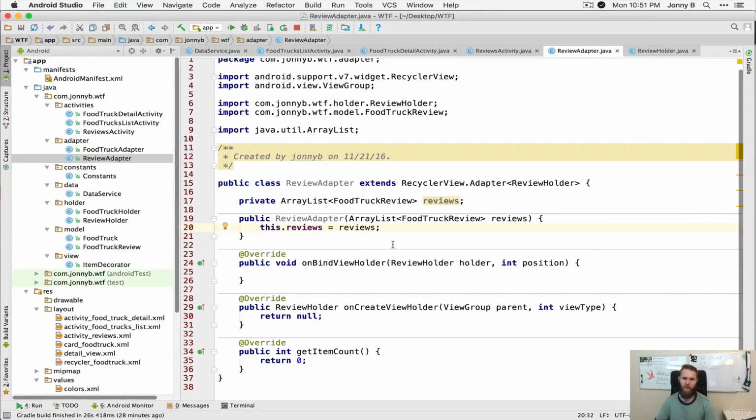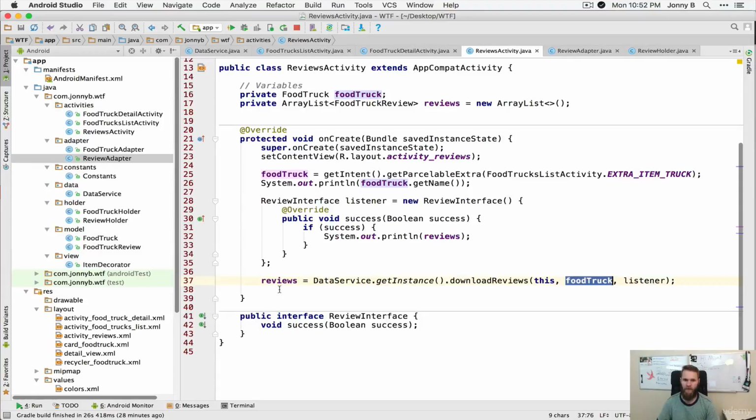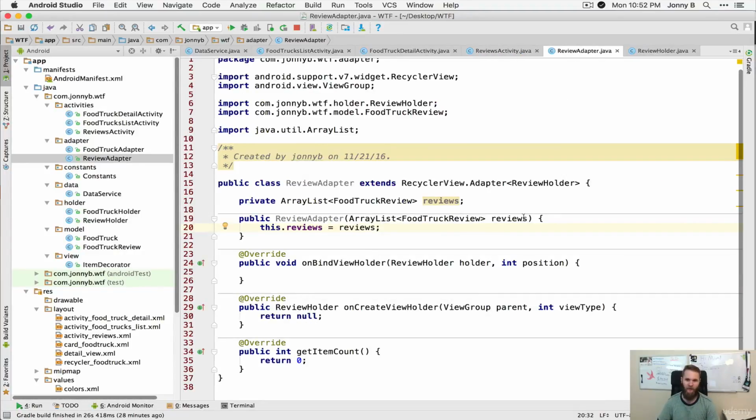All right, so when we initialize our review adapter in our reviews activity, we are going to pass into it this ArrayList that we received from our API call. All right, so that's what we're passing in here, and then we are just setting that equal to this ArrayList, and that's the list that we're going to be using inside of here.